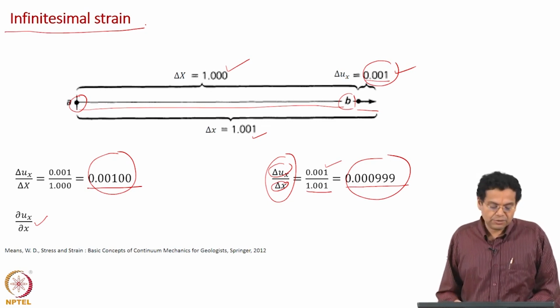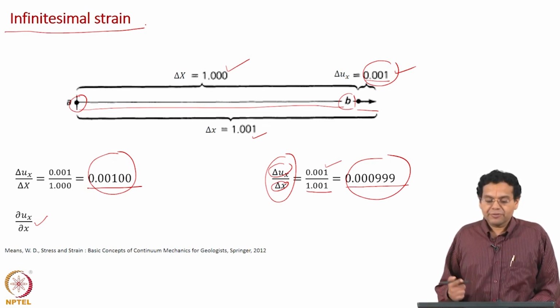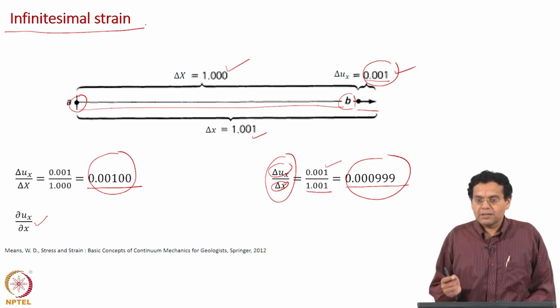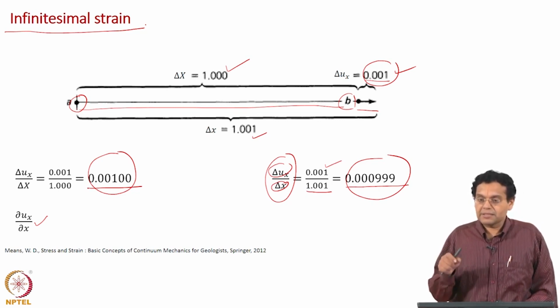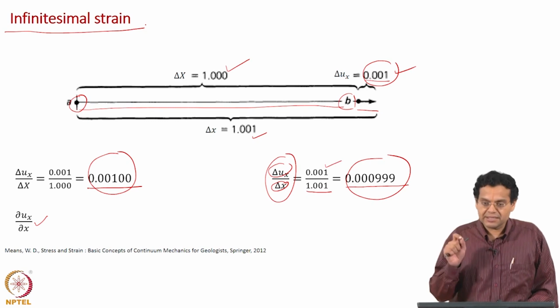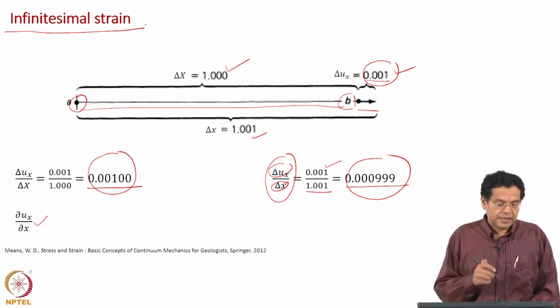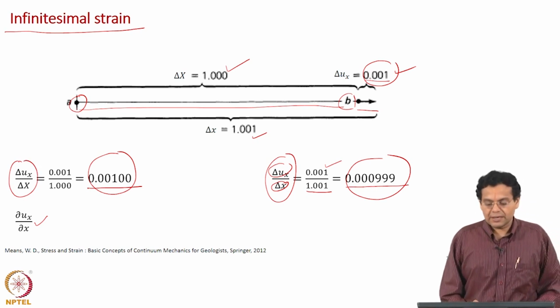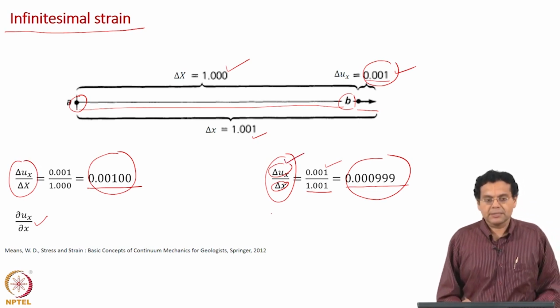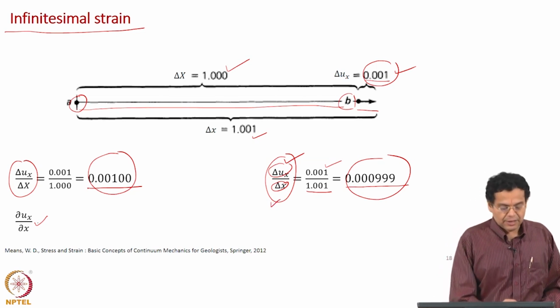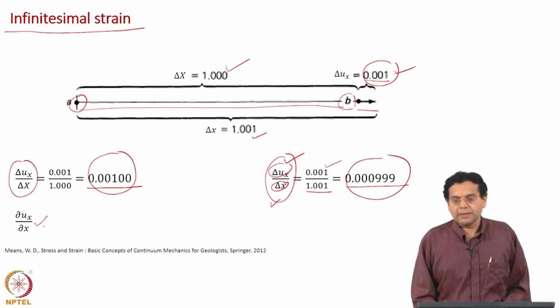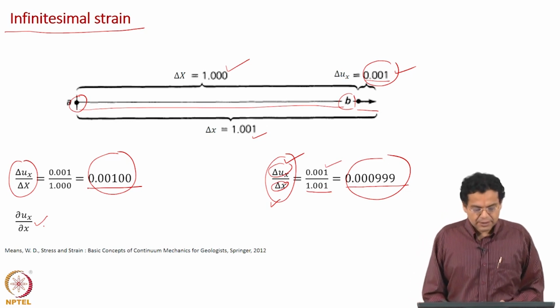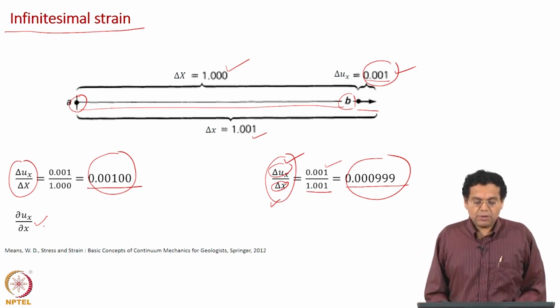Right now the conclusion from this slide is that if the displacement is very small, or in normalized terms, if the strain is very small, if it is infinitesimal, then you can work with either definition of the displacement gradient. We are very familiar with small x, and we are going to work with dou ux by dou x.